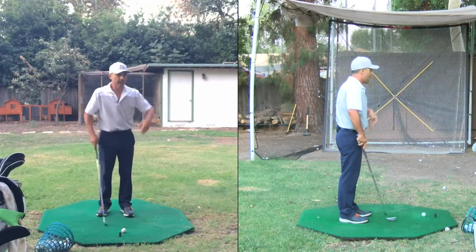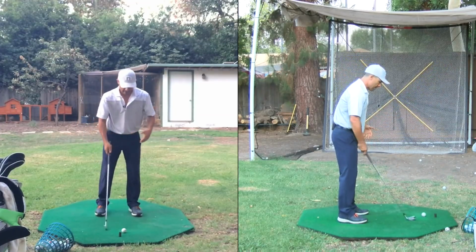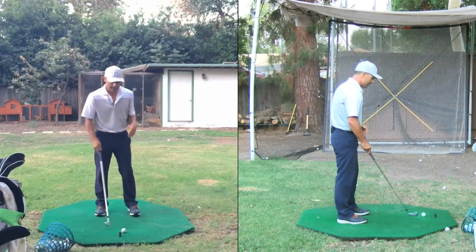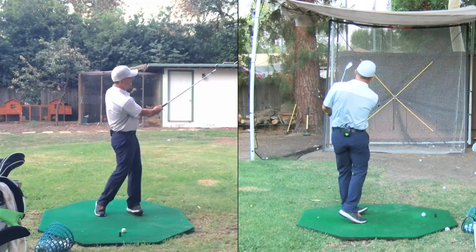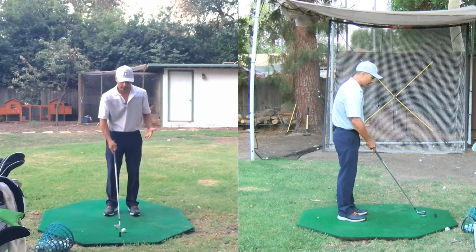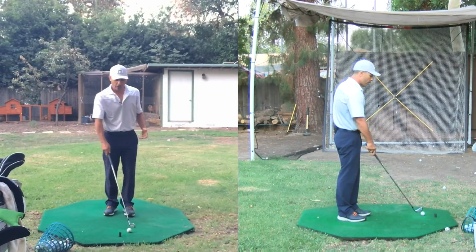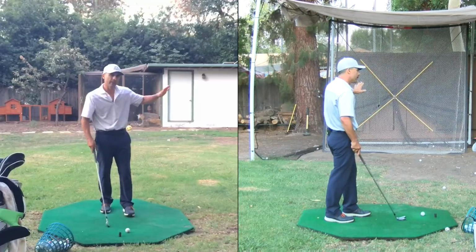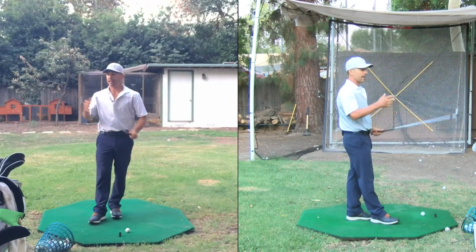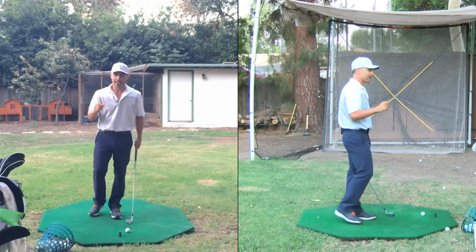So I noticed that my drives yesterday when I was playing, I was right on the edge of a duck hook. Like, it could have happened any second. And I had to hang on for dear life all day. And luckily it worked out, and I was able to manage it and not duck hook anything. I pull hooked a little, not any snappers, but I'm playing again later today, so I know I'm right on that edge and it could come back.